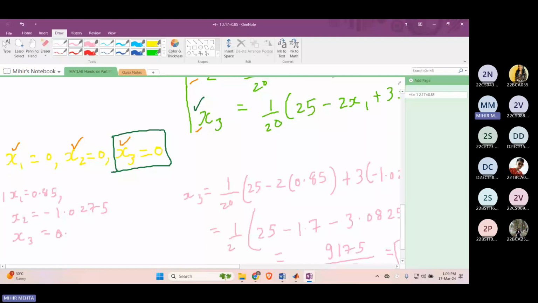Fine. So these are our new values, which would now be dumped into the old x, that is x1, x2, and x3, and then further calculated.